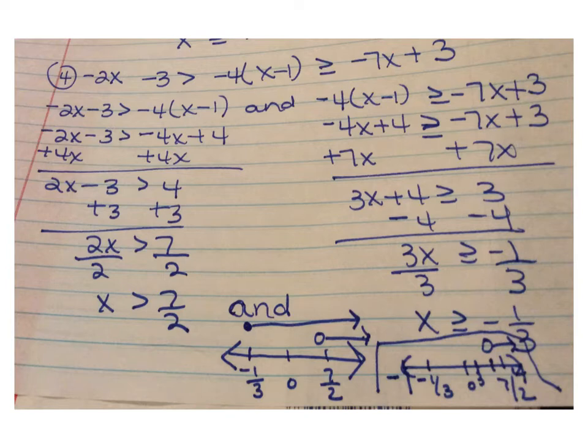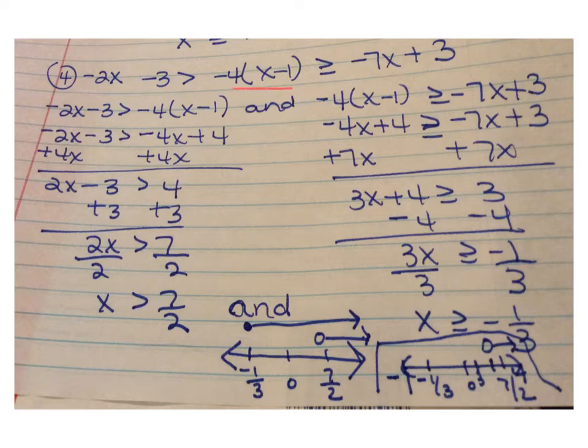Some things to point out here: back at the beginning of the problem, if you will notice, it didn't have the word and or or, so we've talked about how if it doesn't say and or or, it's automatically an and. Now in this particular problem, we cannot work it out by doing whatever we're going to do to all three sides because there's a variable in all three parts. So I have to break it into two inequalities.